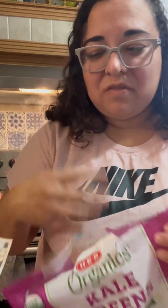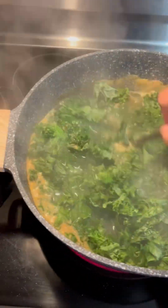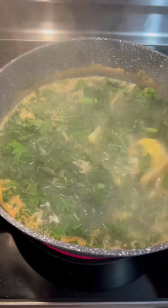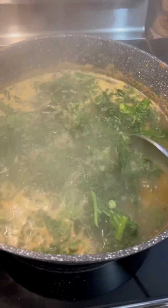You don't have to add the red crushed peppers, but I like to add just a little bit, 1 teaspoon, for flavor. And I use a whole bag of the organic kale. You guys may want to use half or 3/4, just depends on how much kale you like. Just stir it up real good.